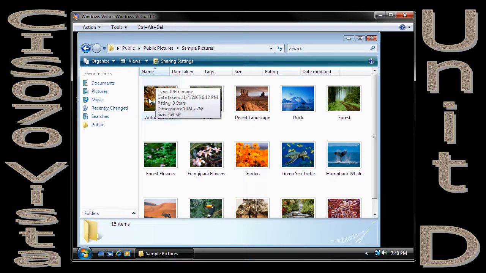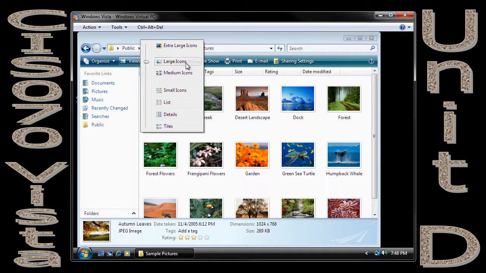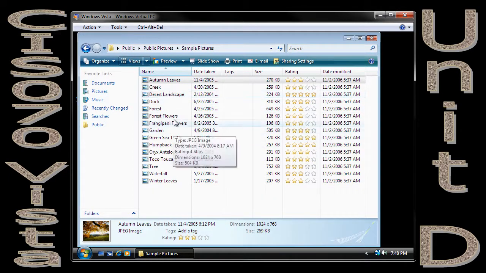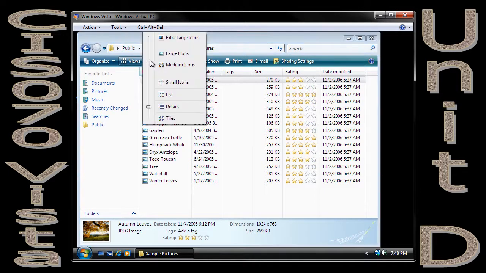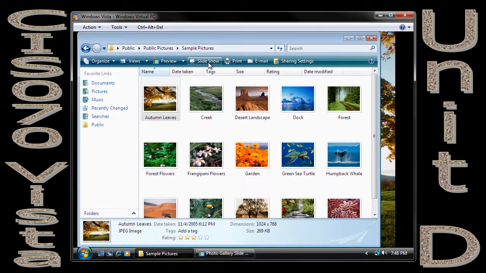Okay, and if you notice, I can click the pictures here, and as I click on one picture, I get some additional options. Okay, now remember we talked about views and using things like Details View. Well, if it's a picture, this doesn't give me much information. I might want to see a little representation of the picture, so I'm going to choose large icons in this case. And if I wanted to run a quick slideshow of the pictures that are contained just in this folder, I can come right up here now, click Slideshow, and it starts a slideshow.